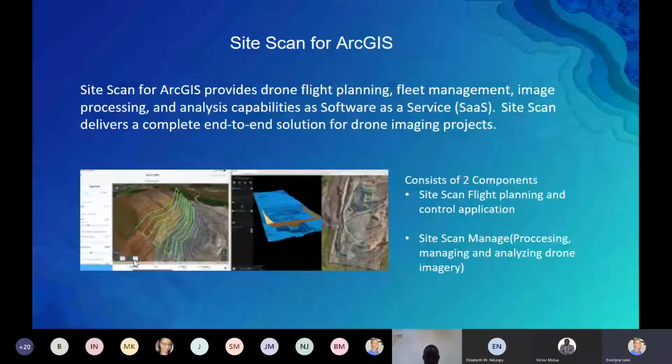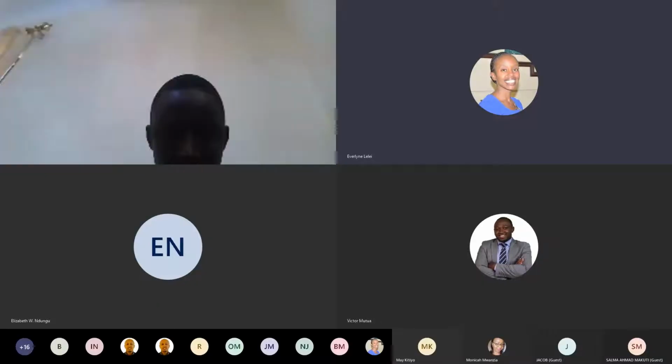Okay. Yes, so it has two components. The first component is what we are calling. Are you able to see my screen? Maybe you can type on the chat section.